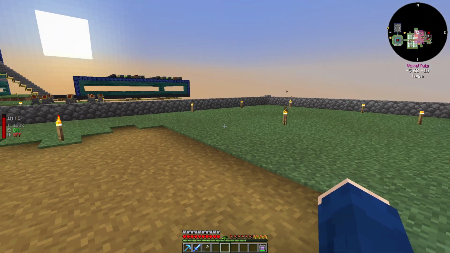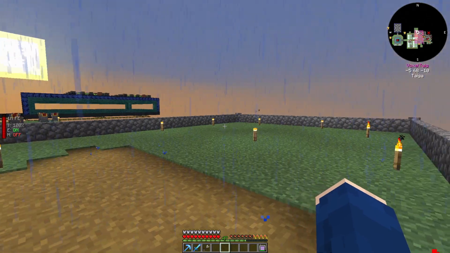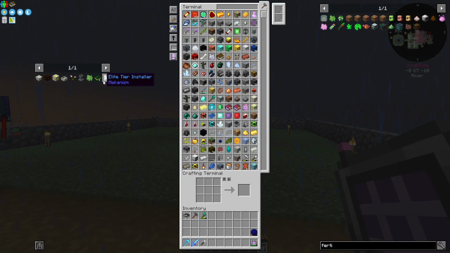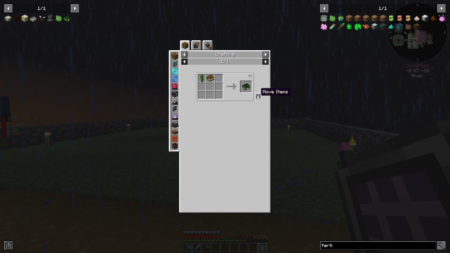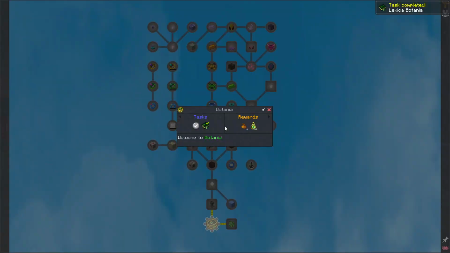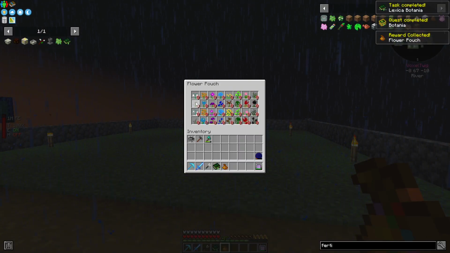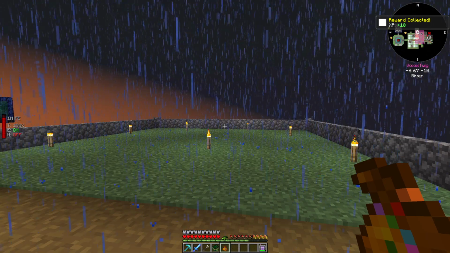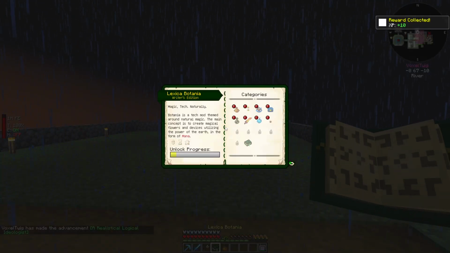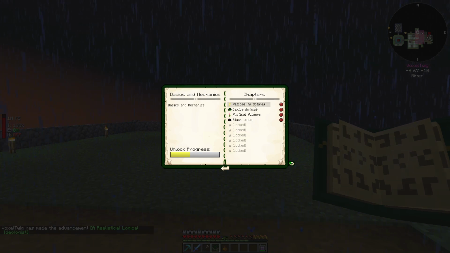So, the first step on the list is to start Botania and get the Lexica Botania. So, let's go ahead and get that crafted up. And boom. And I think that should be it for there. And as a reward, we get a flower pouch and some XP. Now, this will be great because we can keep all of our flowers in here. We don't have any yet, but we can read through our Lexica Botania here. It gives us all the information about the basics.